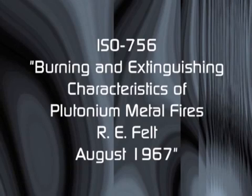This is the result of about two years of research conducted by Dr. Roland Felt, and represents probably the only occasion we'll have of ever seeing such tests performed. The total amount of plutonium involved in all the tests was in the range of 60 to 80 kilograms. At the time, the Hanford project had discontinued its weapons program and there was much plutonium metal available which needed to be oxidized for recovery purposes, so the tests were provided with that material.